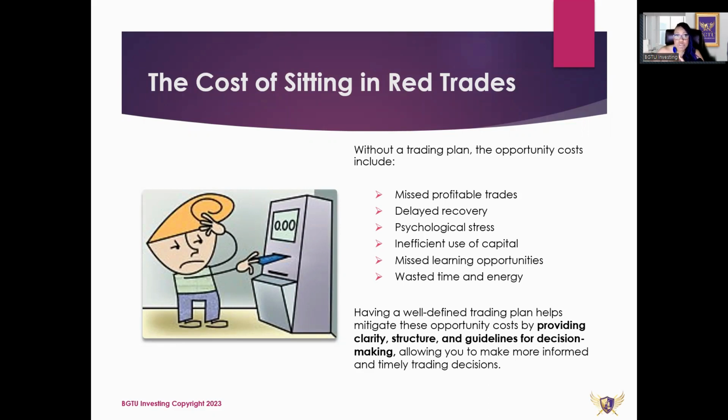Missed learning opportunities. It's too many. You're in too many trades to get the lesson from all of them. So you want to be very strategic in executing and sitting in trades so that when you do mess up, it's easy to get the lesson. It's kind of hard to see the lesson when you got $18,000 in red trades sitting in front of you, and the wasted time and energy you spent sitting up there looking at that day in and day out, not knowing what to do when you could have done something different.